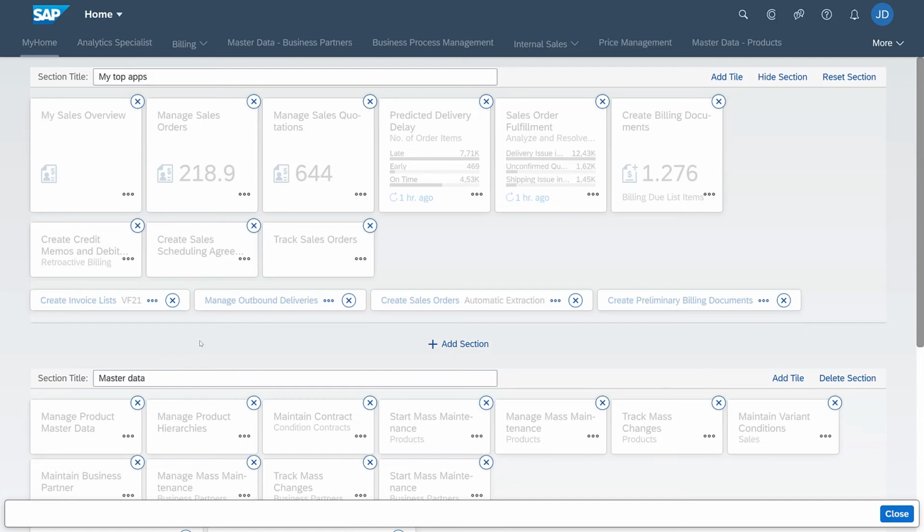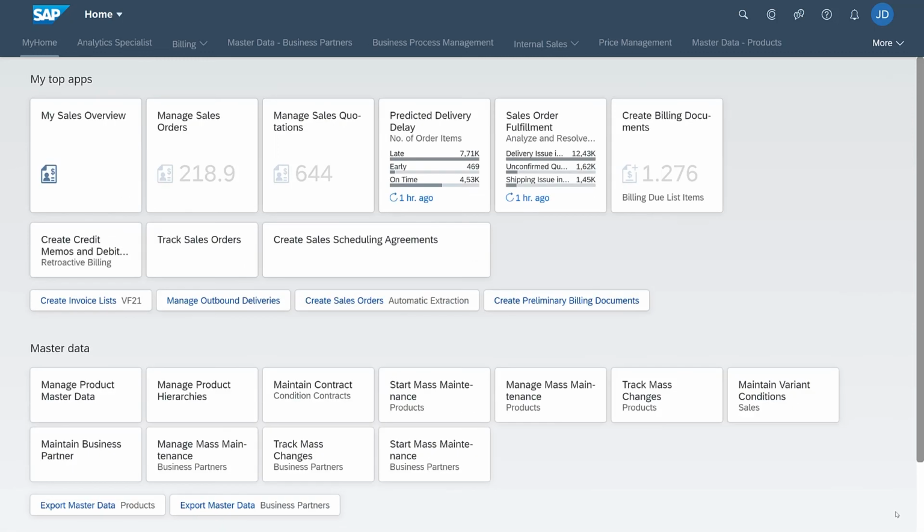We also have the option of converting to a flat wide tile. So let's try that out here so that we can read the full name. We can also rearrange it, of course, very easily. To save what I've done, I just click on Close, and there you go. It's as simple as that.